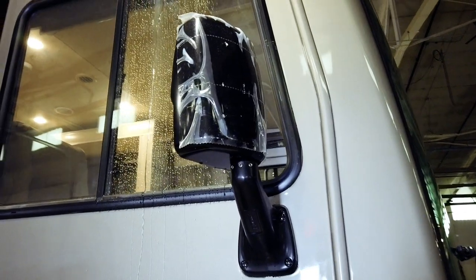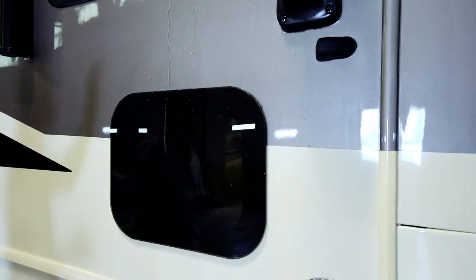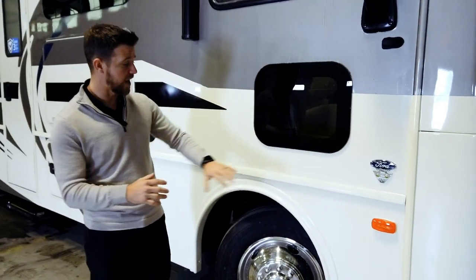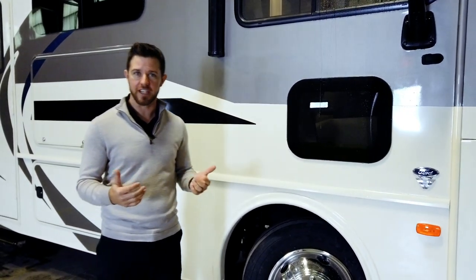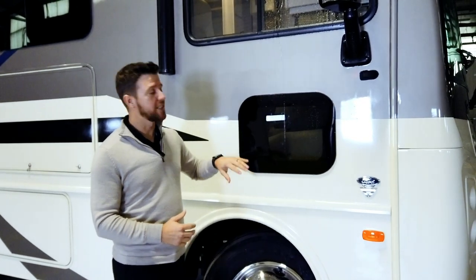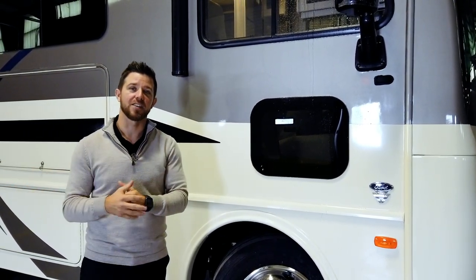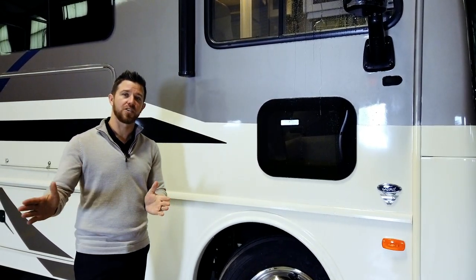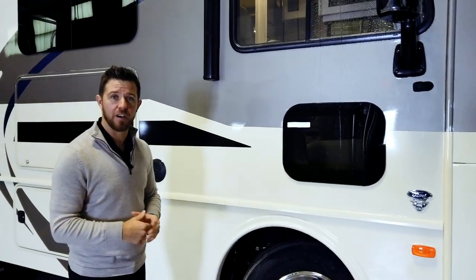Let's move down the entertaining side and look at some features. Starting with the mirrors — we have nice black mirrors that give a great contrast with the exterior. They are heated and power as well. We have cameras mounted high up right underneath our mirrors, keeping them out of the splash zone below. When they're below the belt line, they get loaded up with road grime. Another great feature is the doggy window — a great spot for your pet to look outside, and when you're making a right turn, it really increases safety by letting you see into your blind spot up by the front of the unit.